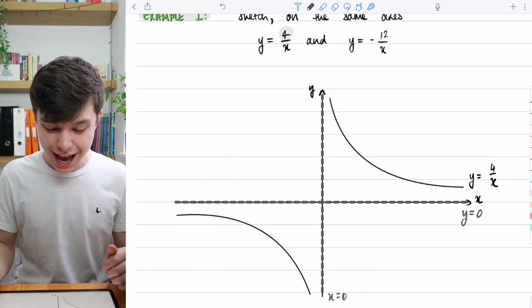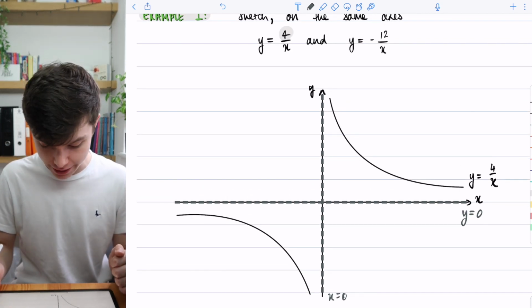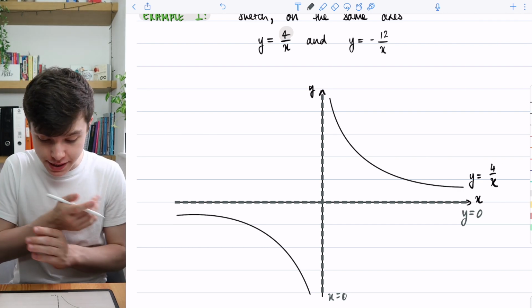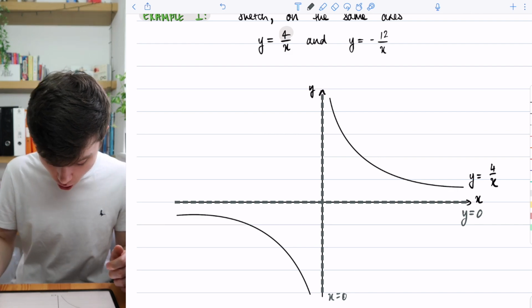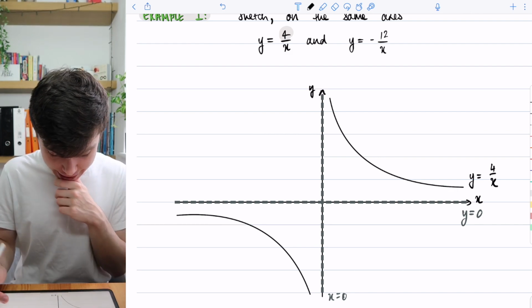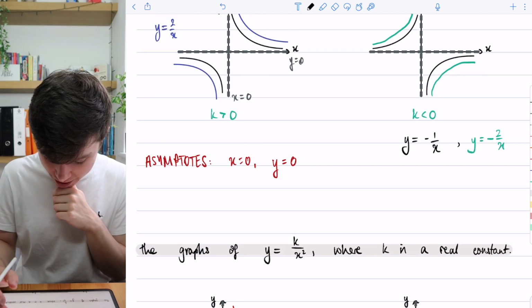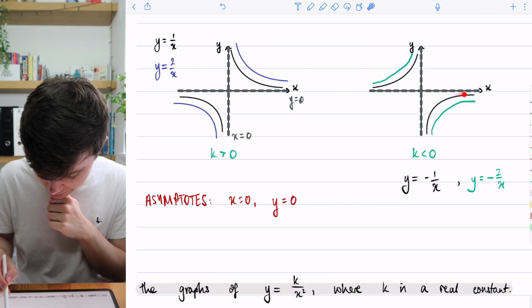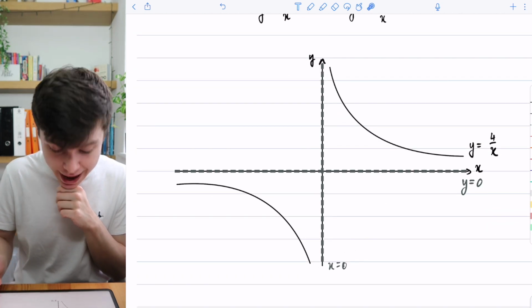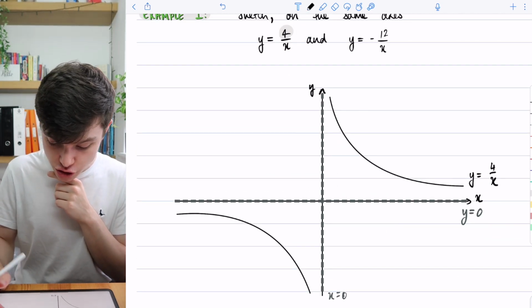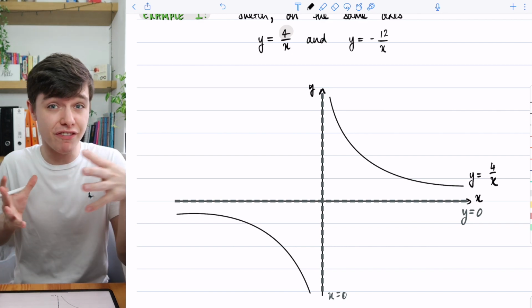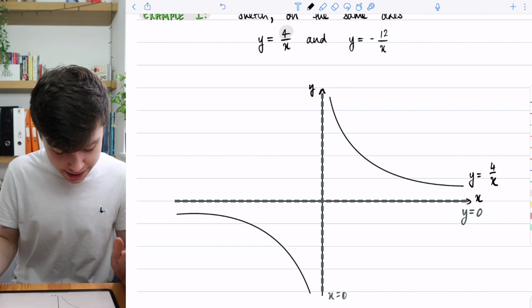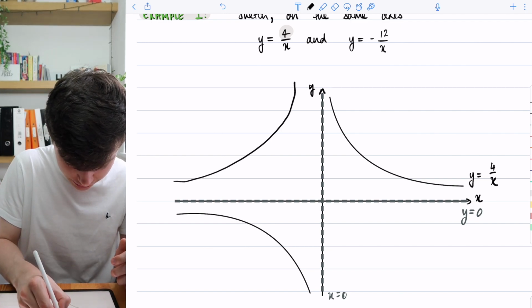Okay, then we want to sketch minus 12 over x. Okay, so it's negative, so it's just going to look like a reflection in the y-axis. So all we're going to have here is something like this. If we look at the general shape, it's going to come like this and like that, again with the same axes, okay? And because we've got a 12 on the top, it's just going to look even further away from our asymptotes than the 4 over x does. And it's negative, so we're going to have it starting like this.